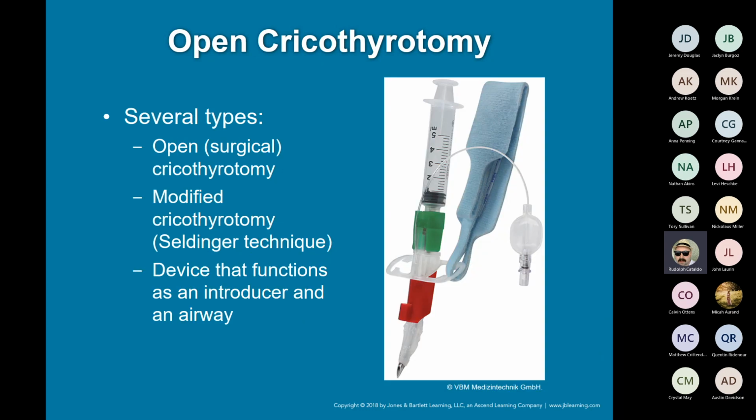This is technically an open crike, a quick crike, but if you look at the tip of this, the reason they call it an open crike is because that tip is sharp. Honestly, if I open the package, I could probably slice my finger with it. So they still consider it an open, but here in the state of Iowa, we are allowed to do quick crikes as paramedics. We just cannot use a scalpel to create the opening. We have to use a quick crike or a needle crike.